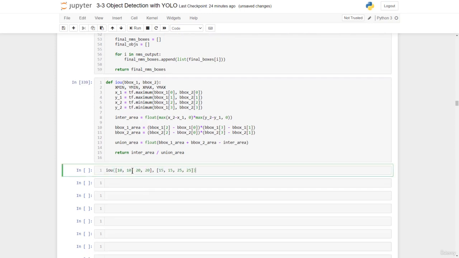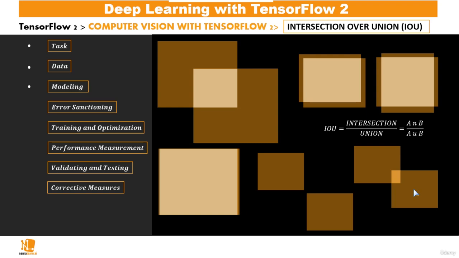And we could also test this with some values. It's always very important to test such methods before using them. So let's take the values we had in the notebook. We have the points 10,10, the points 15,15, the points 20,20, and the points 25,25. If you look at the first box, you'll see that we're going from 10,10 x min y min to 20,20 x max y max. For the second box, we have 15,15 x min y min and 25,25 x max y max.